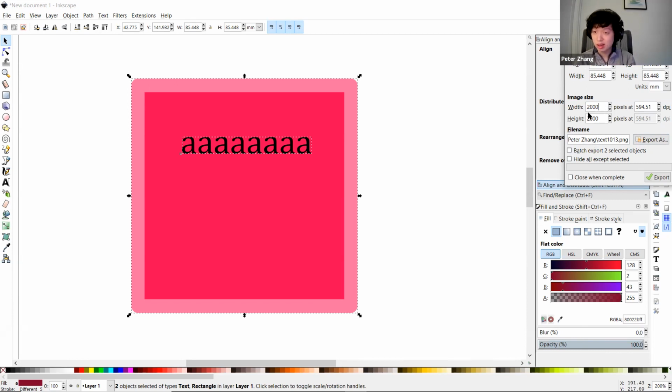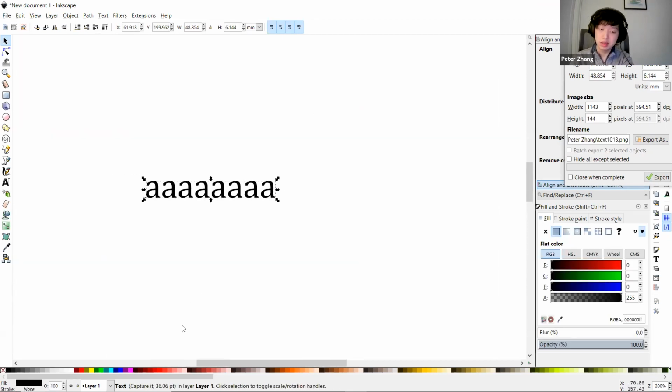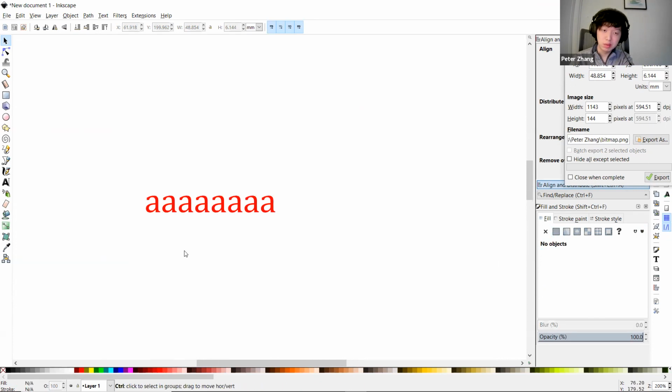Once you're done with all of that, you click this button right here for export. You click it, and then you'll see a green bar come up. Once it's done exporting, you can go to the place you selected. However, there is one thing we have to consider: Inkscape exports only in PNG, so there will not be any white background.